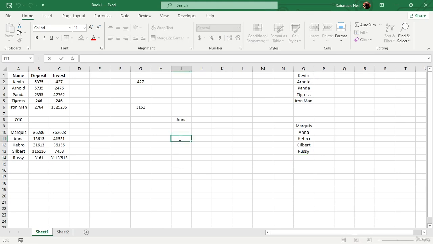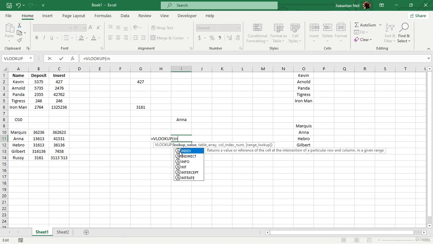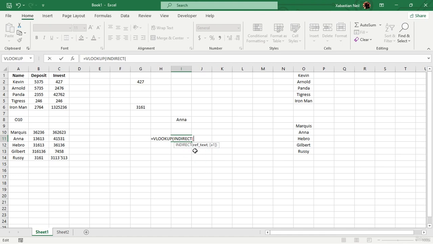Let's say now I'm going to use VLOOKUP. So equal VLOOKUP. Now I want the lookup value. So instead of the lookup value, I'm going to put in the formula of indirect. Indirect. Now I'm going to put the reference cell, which is this one, Anna. Close the parentheses. Now I'm going to do comma.